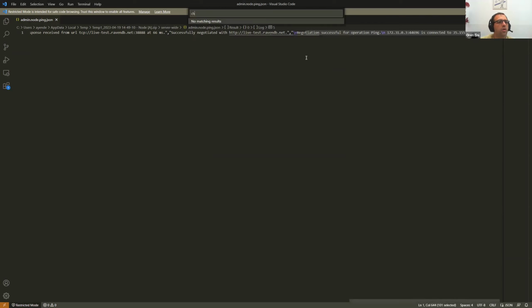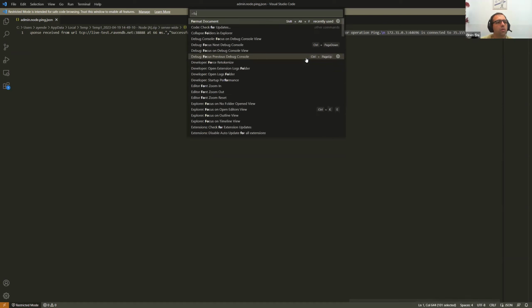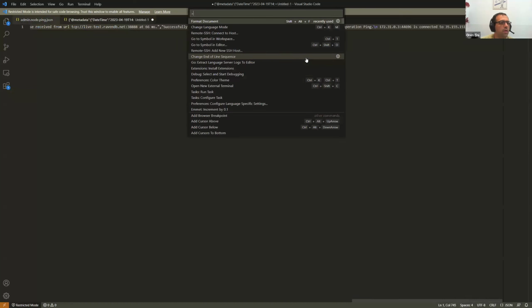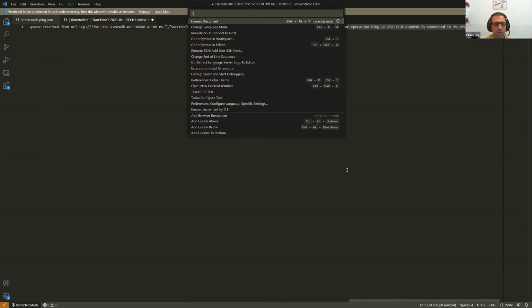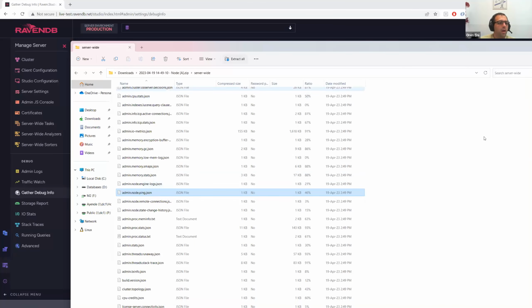Okay, it doesn't want to do that for some reason. What you can see here is that we have some information about ping time between the various nodes. Let's see if now it will work. No, it doesn't want that. Okay, and there's a whole bunch of details here that you don't actually care about right now, but it's really, really helpful for us to figure out what's going on.